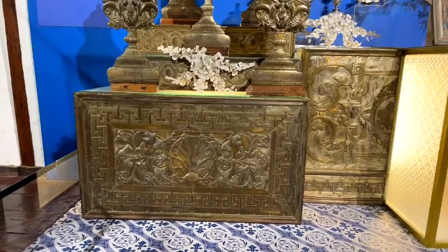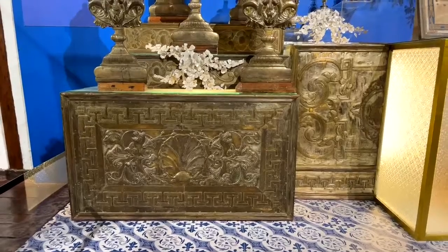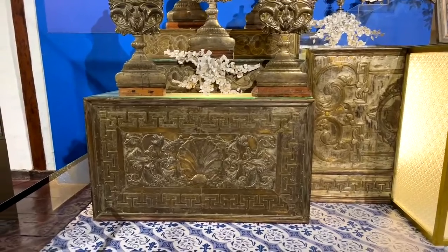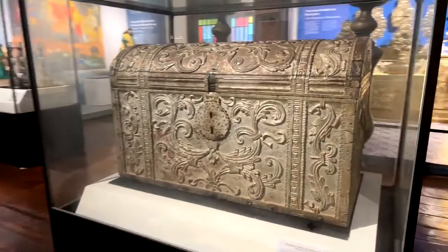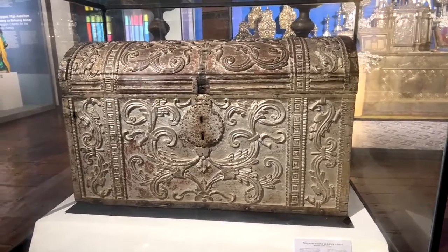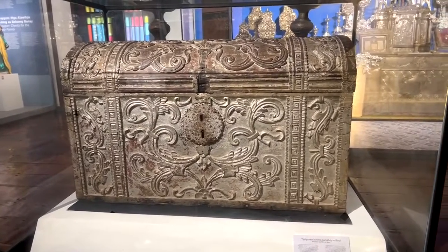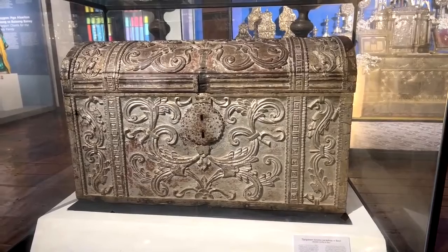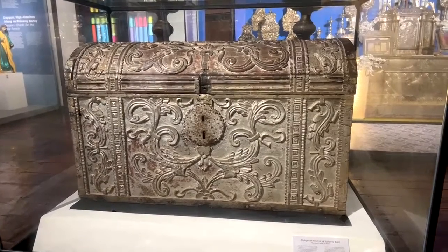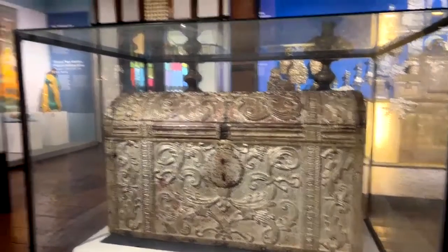They're bringing in some of the things that are unique to the Philippines — the shells, with those details, but still we're in a church. It's that meshing of Filipino and Spanish cultures incorporated into the church really nicely. This is one of the oldest things here — a wooden chest made of very hard wood, used for keeping important things for the priests: documents or vestments. When I first saw it I thought it was a metal chest because of the paint, but it's actually solid wood.